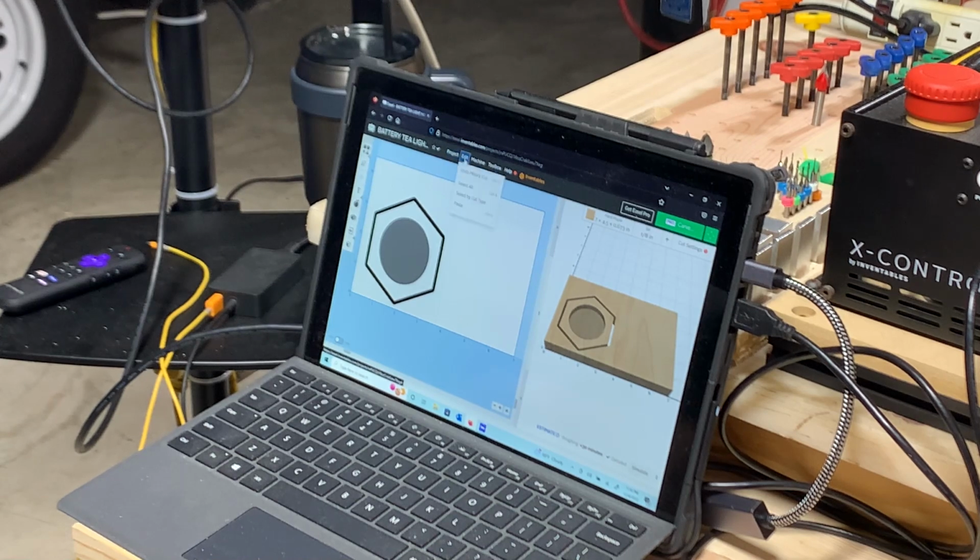Let's see. Edit. Projects, publish, no. I don't know. I'm still learning this program too. I've been doing a lot of research, but anyway, so we got this all ready. So we know we're set up on our coordinates over there. So let me get you moved back over and then we'll get this set up. And I am going to use the dust collection this time because it helps cut down on the mess. So let me move you back over here.